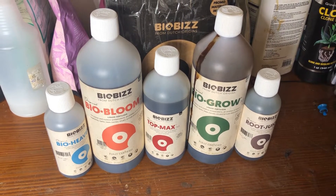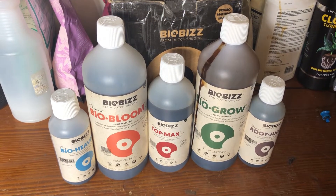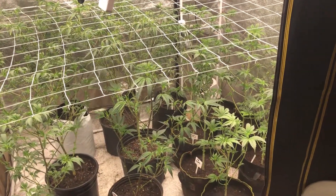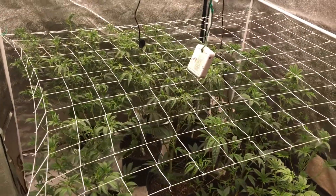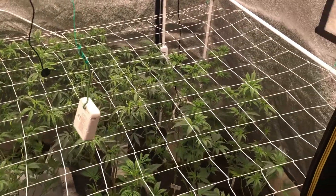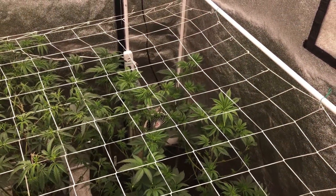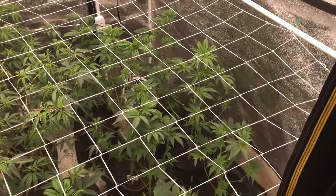So far so good with BioBiz. I will say this — they are strong. Do not go off of the higher end of the label right away or you're going to end up burning your ladies. As you can see here, we are a week later from the last video. Everything has been defoliated. We have taken all of our clones from all of our Bapple Fritz, all of our Jelly Breath and Deluxe Slurbet, and same with Musky Manatee.